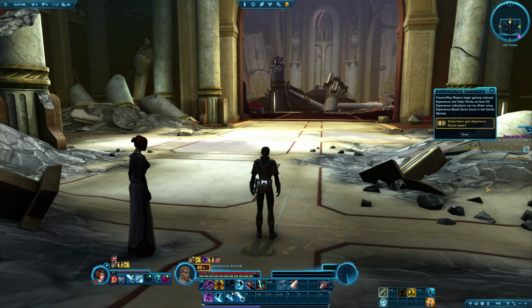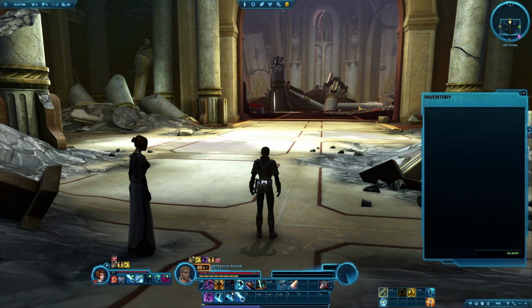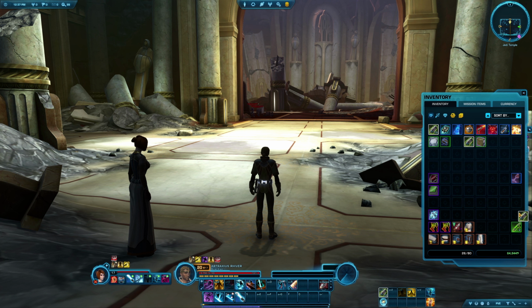Level 20. Free-to-play players begin gaining reduced experience and valor points at level 20. Experience reductions can be offset using experience boost items found in the cartel market. Well, I guess I'm a free-to-play player. I do have the bought version of the game, whether that means anything. I guess it says preferred or premium or whatever it says. But probably offsetting it, I guess I could use this, right?